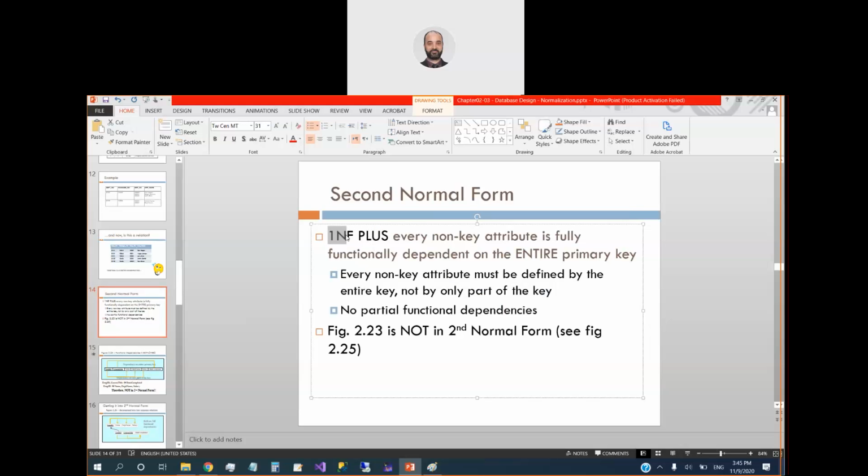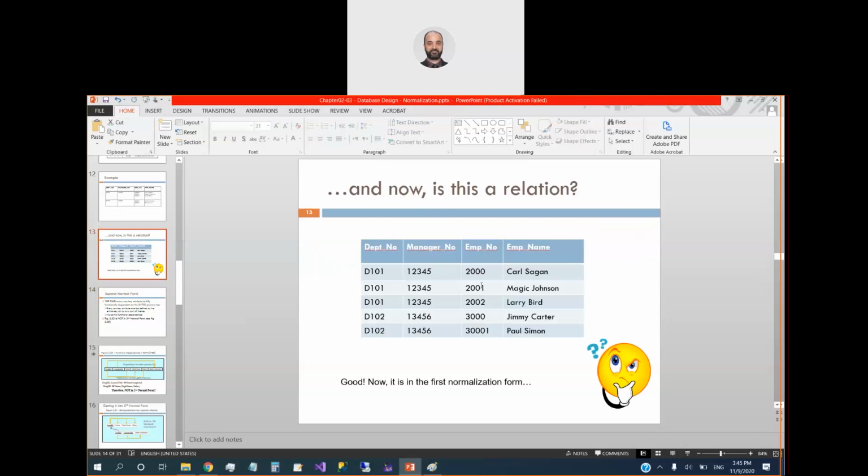Then after that we check the second. The second normalization form, they also call it first normalization form plus. You can find this name as well. Anyway, first normalization form plus every non-key attribute is fully functionally dependent on the entire primary key. Okay, let us go to this slide.